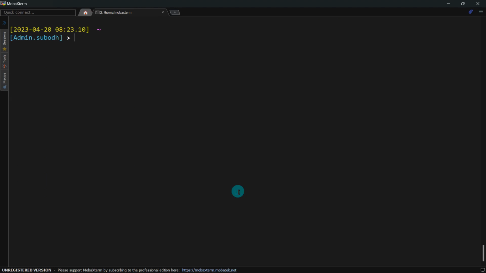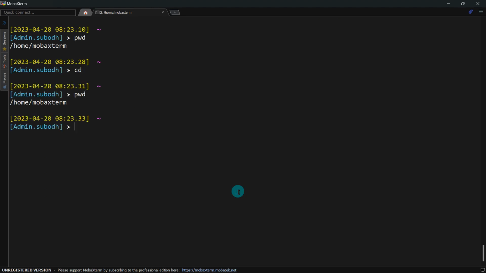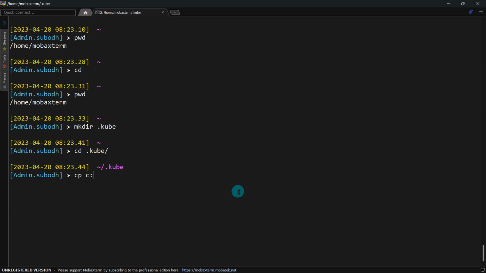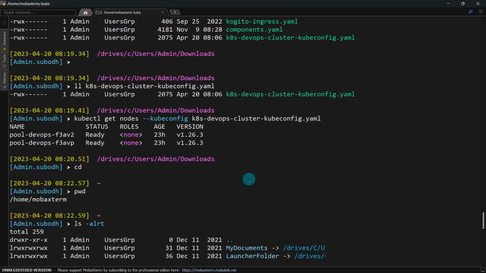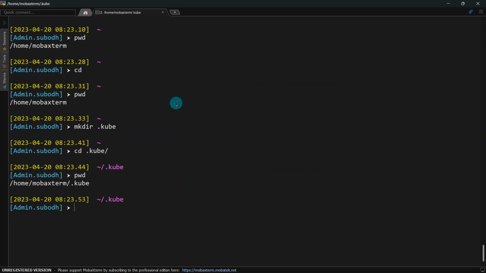So what you have to do to avoid that --kubeconfig and provide that file name, go to your home directory with cd and enter. Create one folder with .kube, as this is the kubeconfig, so we will create it with .kube and copy that file over here. Okay, maybe I need to go to that location. Which location? Downloads location.